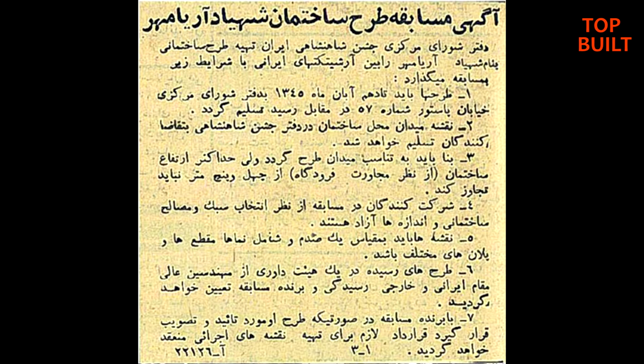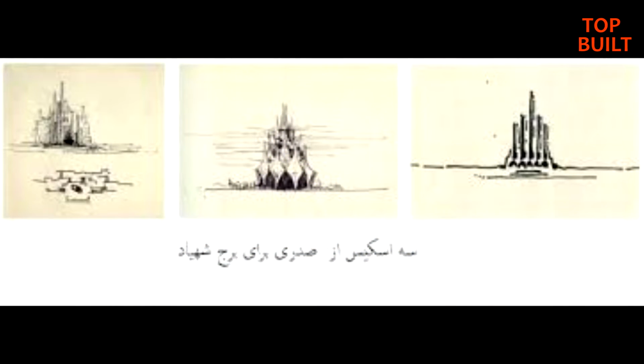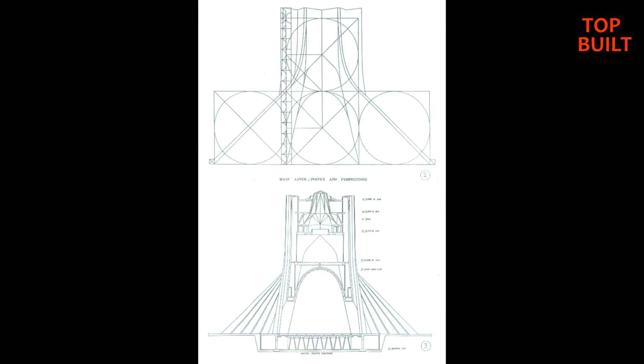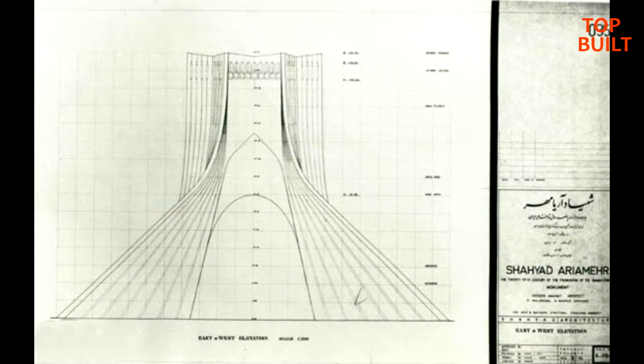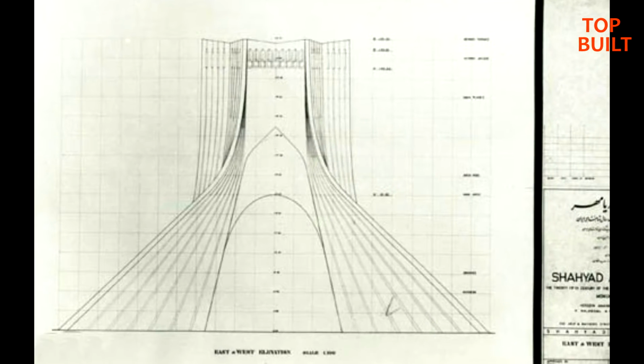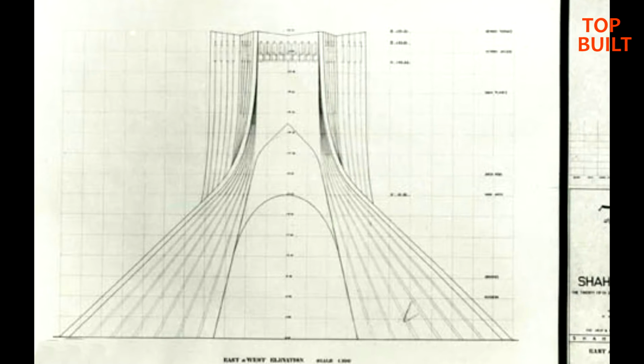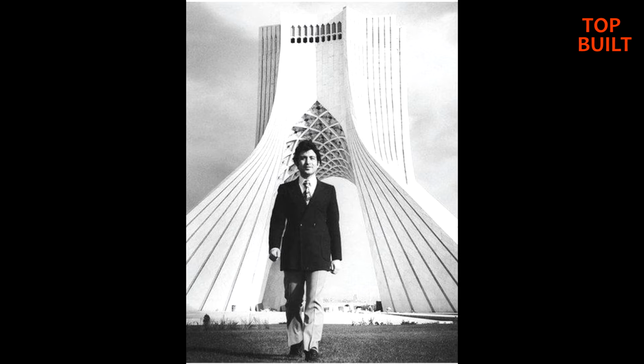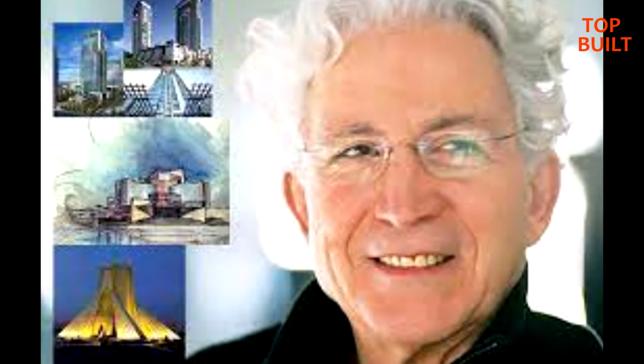Finally, in 1966, an invitation to an architectural competition was published in the newspapers, and the Central Council of the 2500-year-old empire celebrations announced that it was preparing a building plan called Shahyad Aryamehr for the competition, and invited architects to send their designs to the council office. Finally, among the Iranian architects, the design of Hossein Amanat from the University of Tehran won.